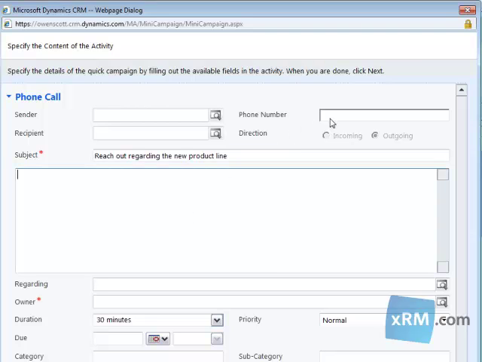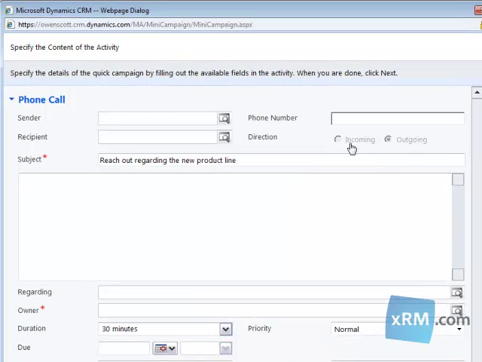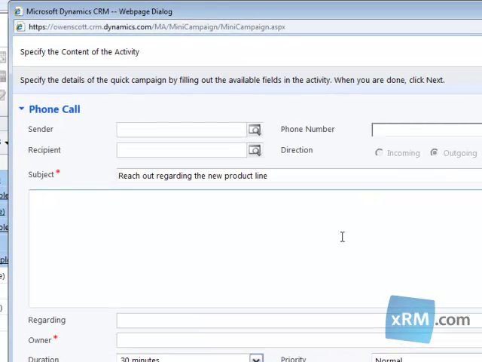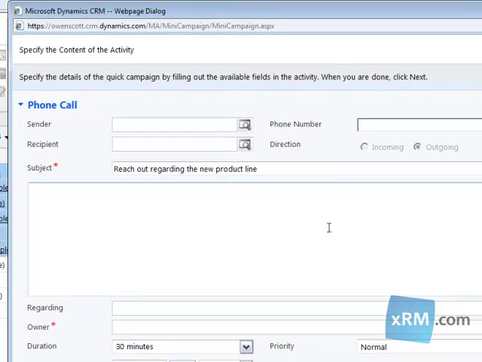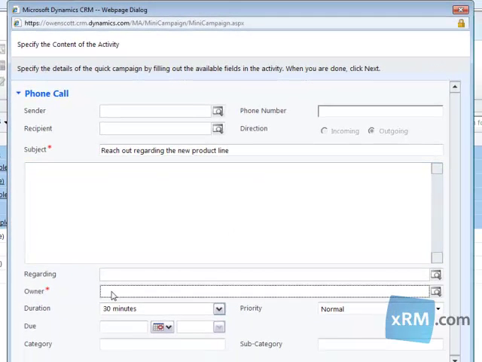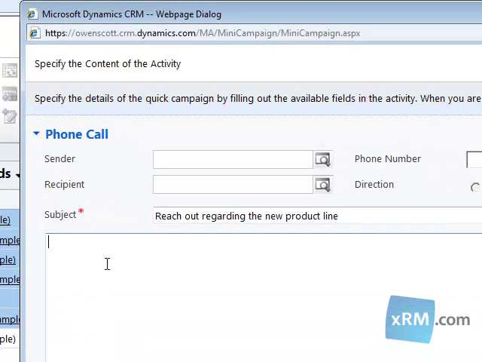Now there's no reason, and in fact you can't, add phone numbers to these fields because they're going to be used with what is in the lead itself. The owner, you can leave it blank because we decided we're going to distribute it to the people who own these leads. So really, if there's some language to put in here, maybe some notes, maybe a call script and so forth, you would paste it right in here in the description.